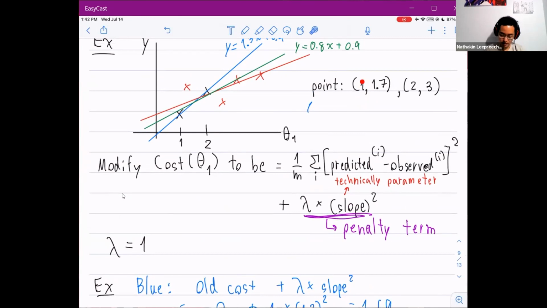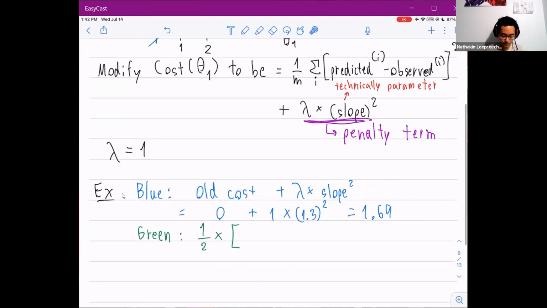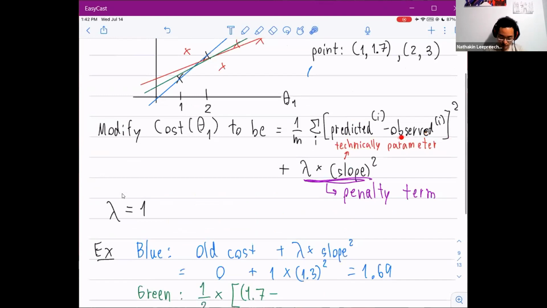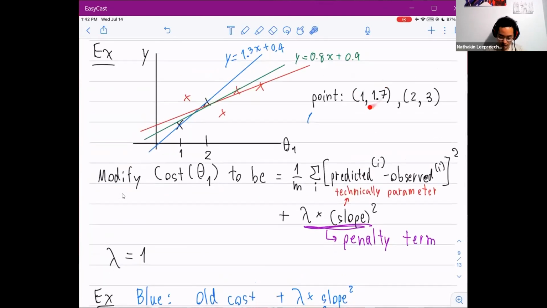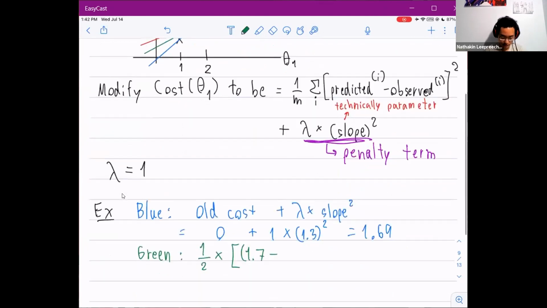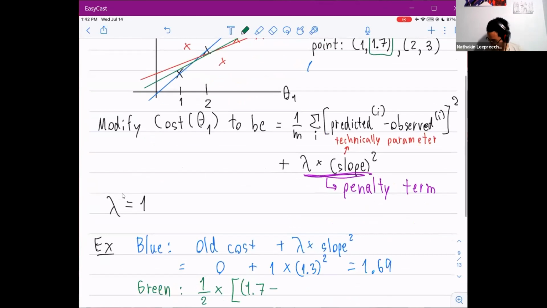So you substitute 1 back into the line function: 0.8 times 1 is just 0.8, plus 0.9 is 1.7. So we go with 1.7 minus the observed value of the first data point, which is this value, 1.7.